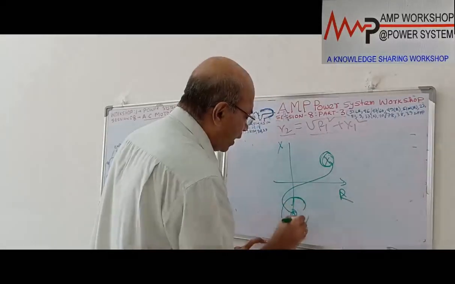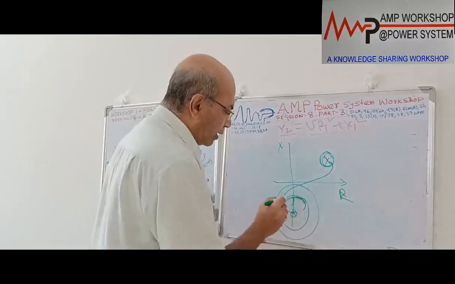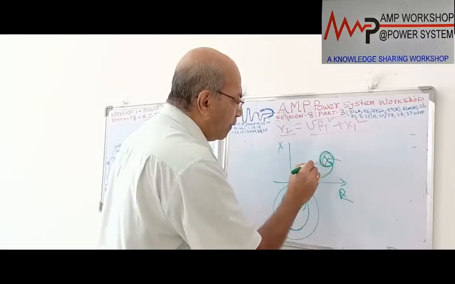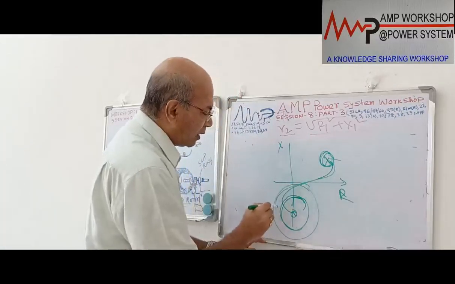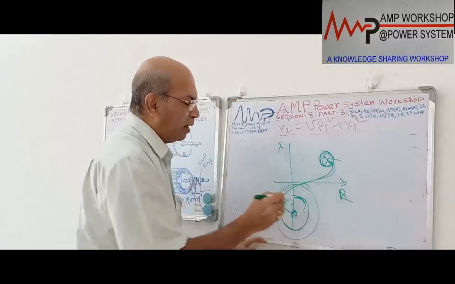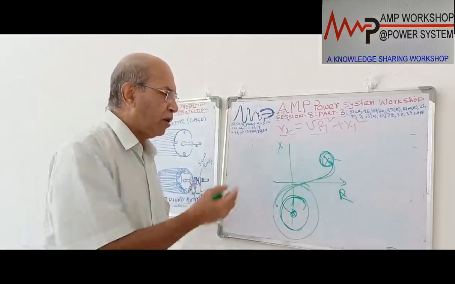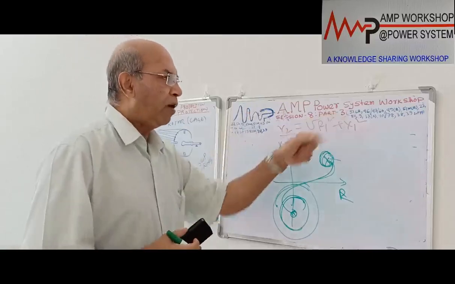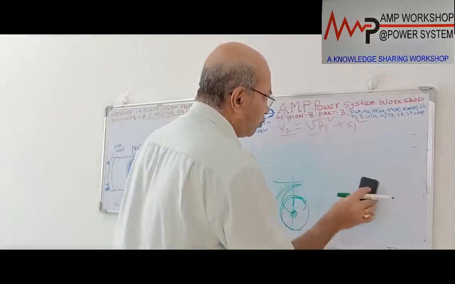We can use an impedance relay in such a way that it has two characteristics. One characteristic is small, the other is big. When excitation is lost, the machine impedance will come inside the circle. So if it is outside the circle, we give an alarm. If it is inside the circle, we give a trip. So this way, for a very high rating machine, we can use the impedance relay for loss of excitation or pole slipping protection. Okay, this is this protection.